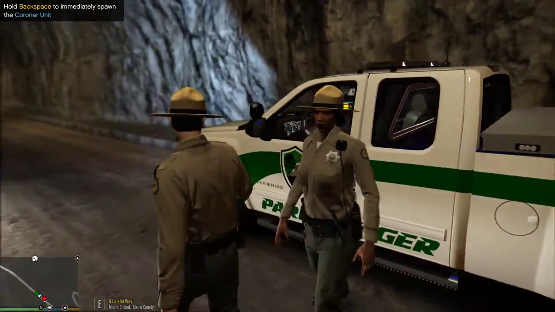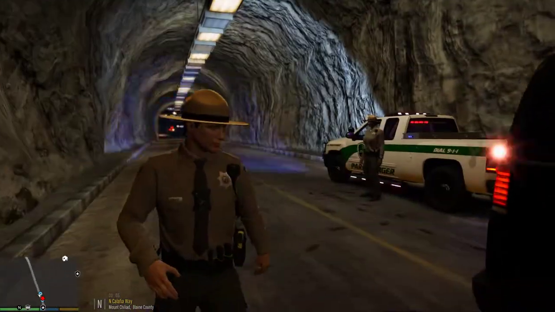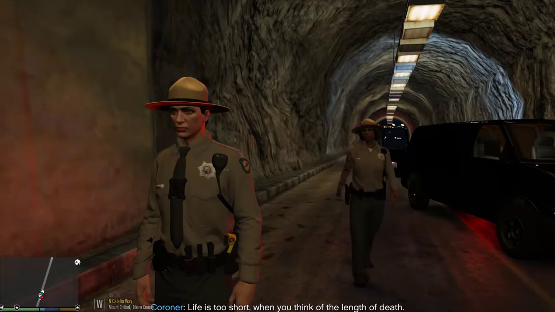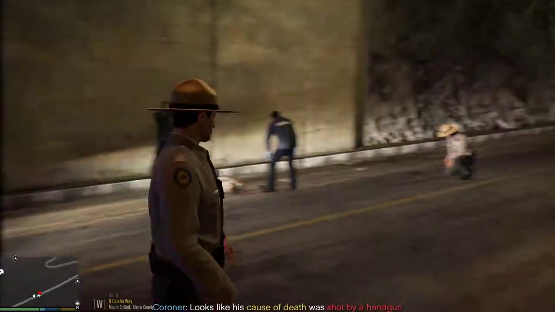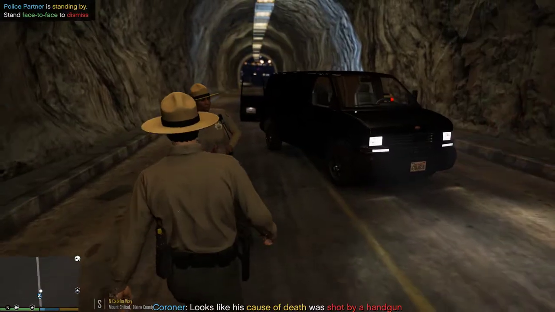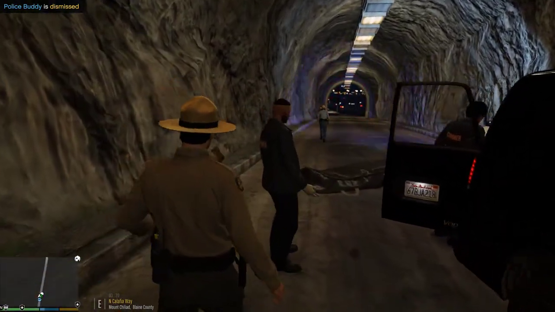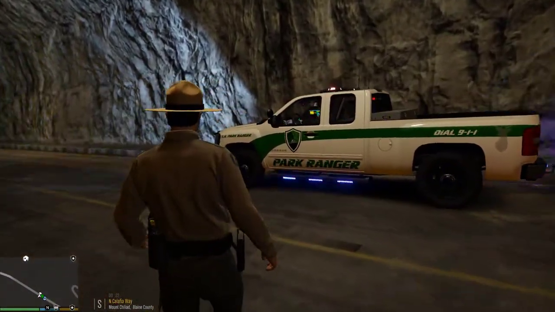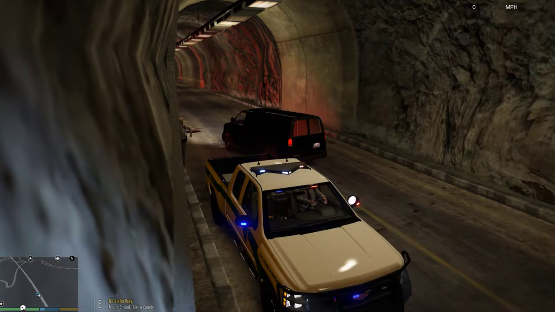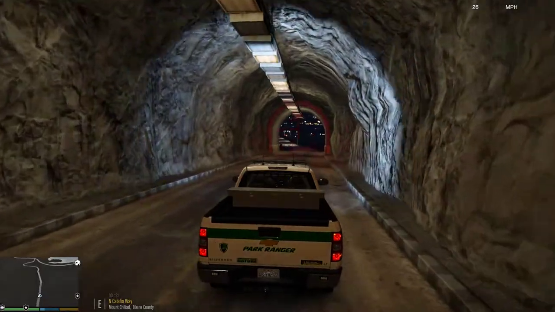I hear the ding of the door. Come on. There. Okay, where did this officer come from? Okay. Yeah, I guess we'll dismiss her. I don't know where she came from. I don't see no vehicle. I think it messed everything up because it's in the tunnel. We'll go over here and see if we can turn around.